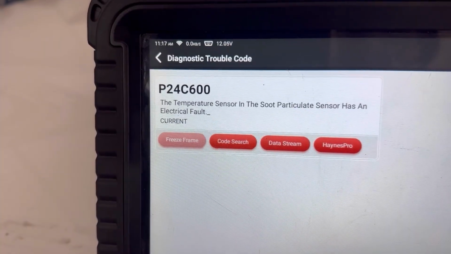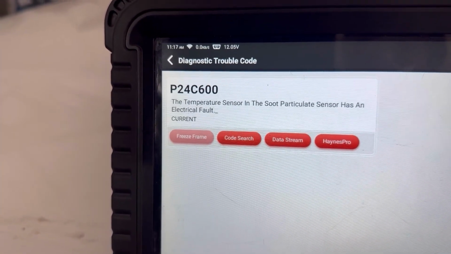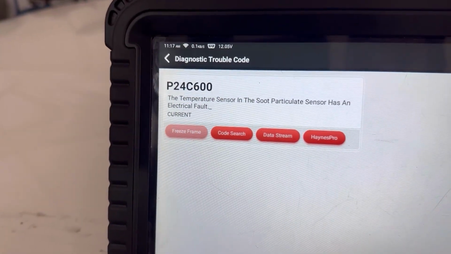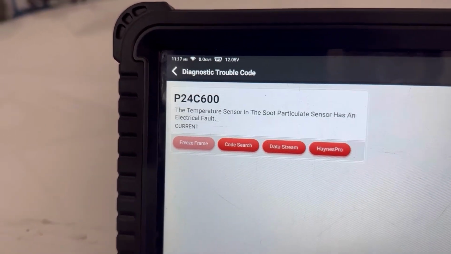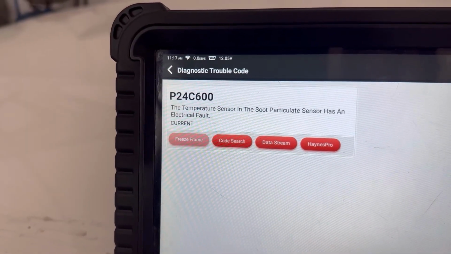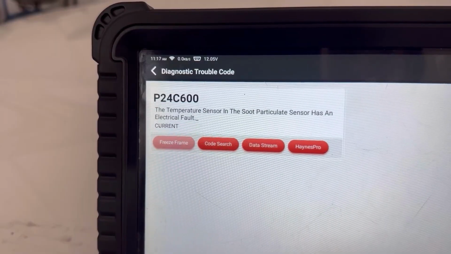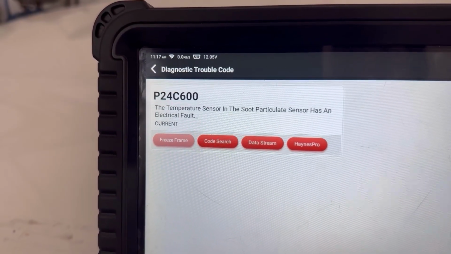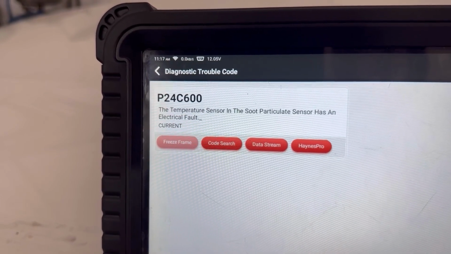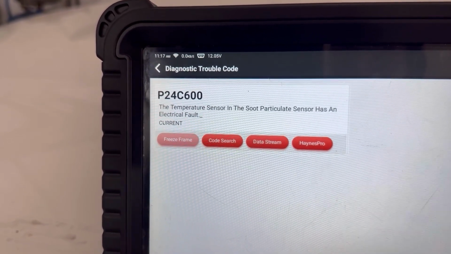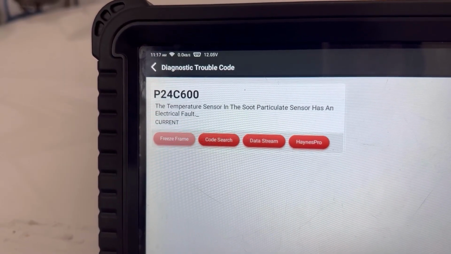The fault code for the communication with that Soot Particulate Sensor is gone because we already connected the electrical connector, but that fault code for the temperature sensor in the Soot Particulate Sensor is a permanent fault and can't be deleted because this sensor has a problem. Next I'll show you how to do another test just to make sure that the sensor is the actual problem.